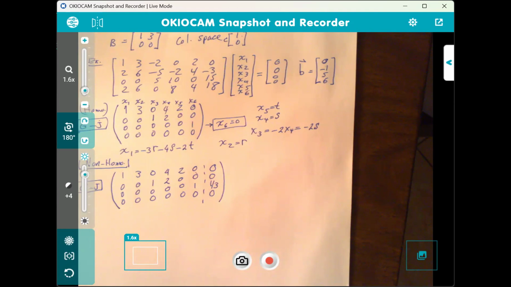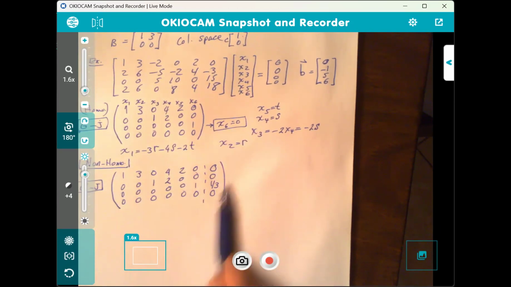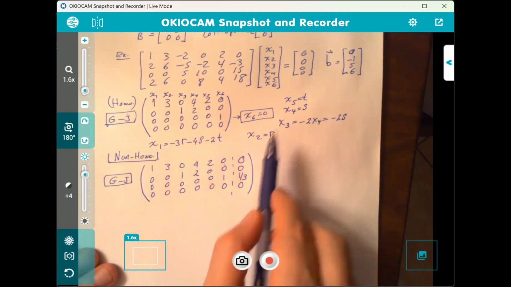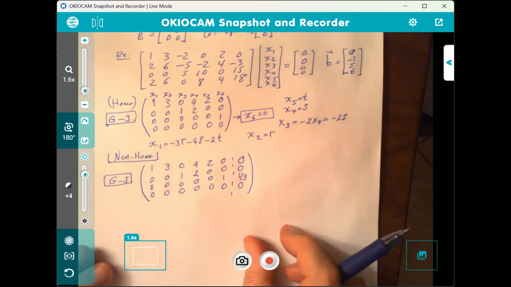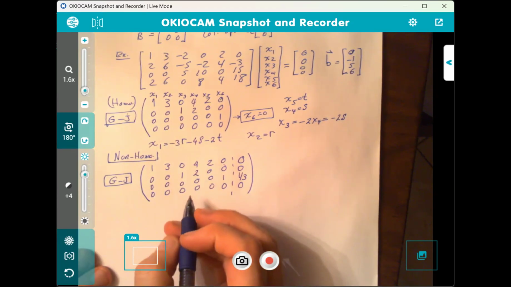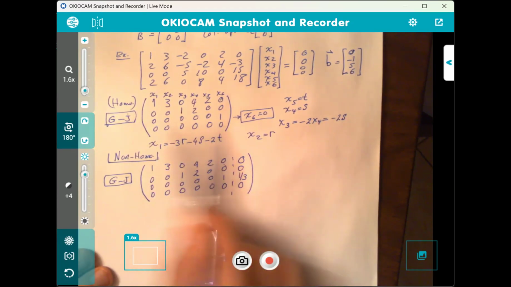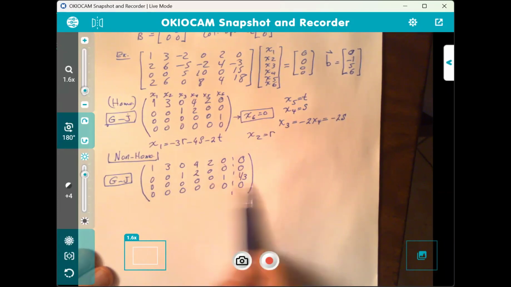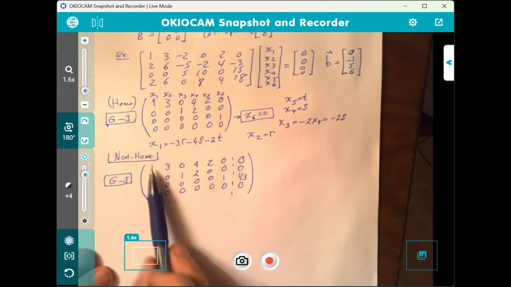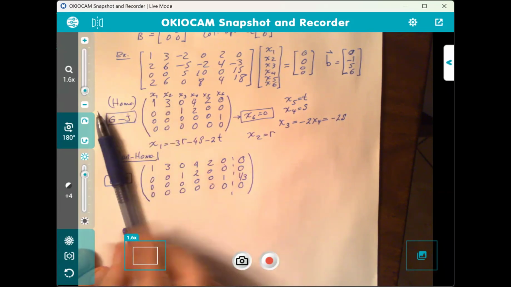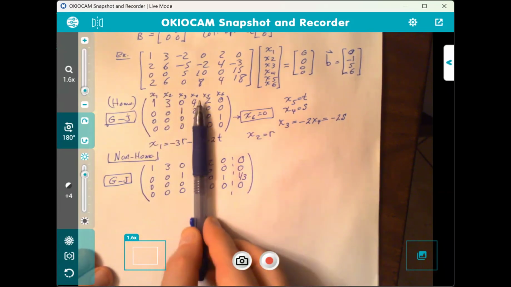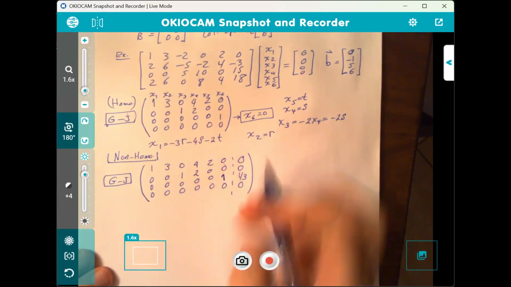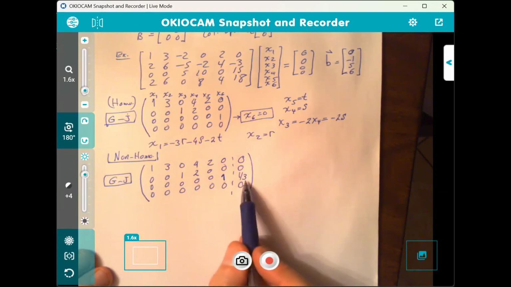Okay, now let's write the solution for the non-homogeneous system, and let's see how it's going to fare compared to the homogeneous system. Just like the homogeneous counterpart, this last row doesn't do anything for me. Now remember, coefficients on the columns are column 1, x1, x2, x3, 4, 5, 6. So from the third row, x sub 6 is 1/3.